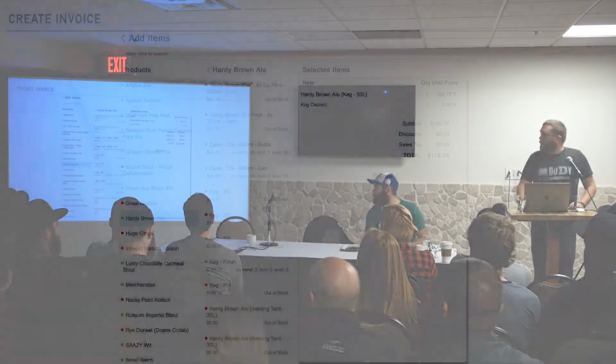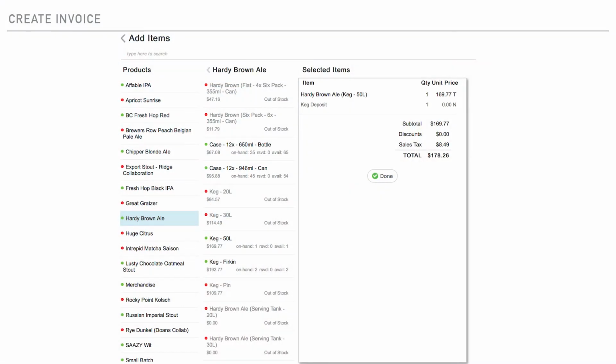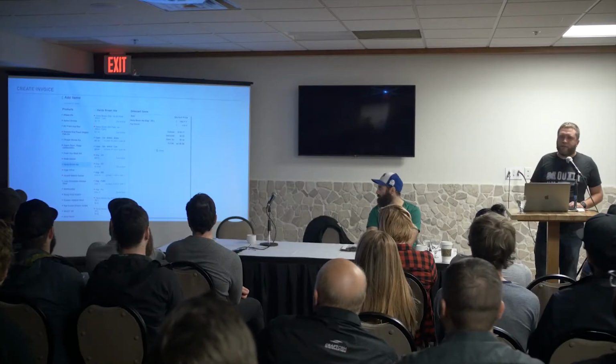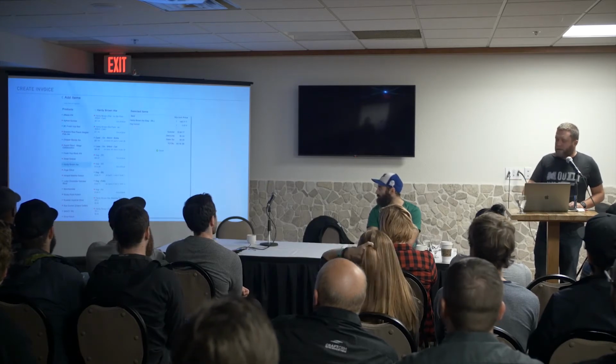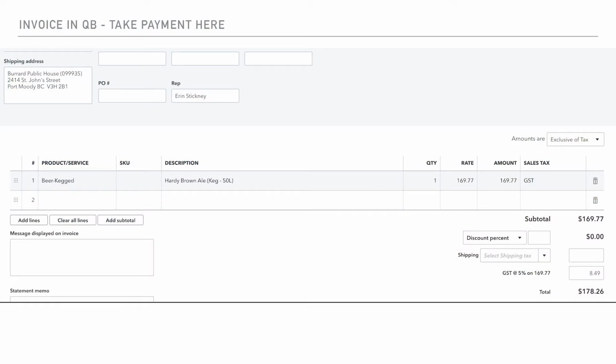Okay, so then you've got this invoice, and you have to add items to it. They added this like a year ago, and creating invoices is actually really easy. All the green stuff is what we have in stock at the site that the customer's tied to, not overall. All the red is out of stock, so right away you get a visual cue: do we have this or not? So you click, you add the item, and when you do this, you can choose whether there's taxes, like if you're going to change prices or whatever. No one would ever do that, but discounts, whatever you're doing, you can do all that in here. So it's very flexible. And then the invoice gets synchronized to QuickBooks as we expect.